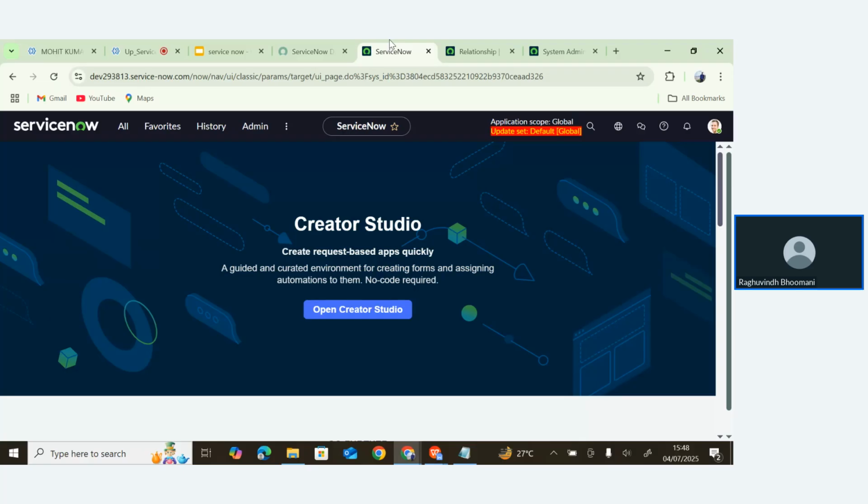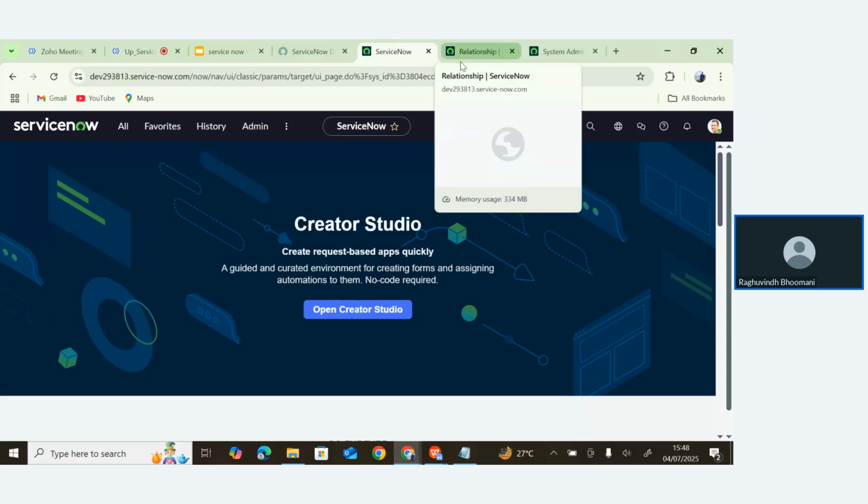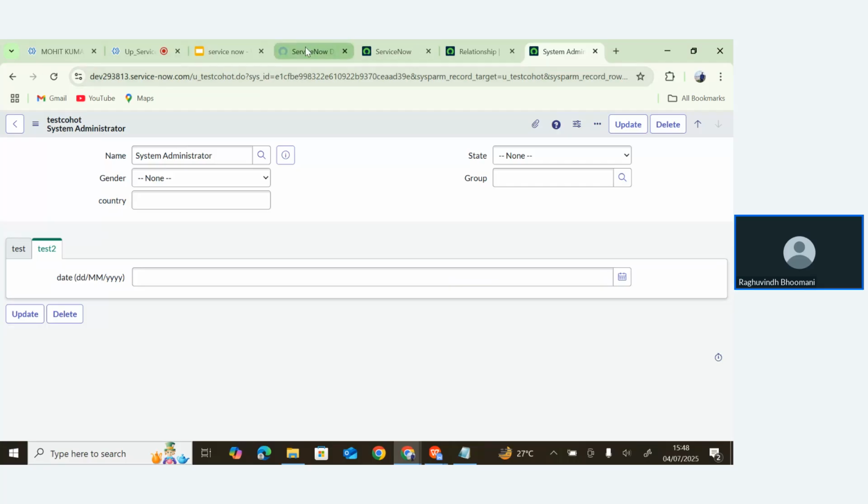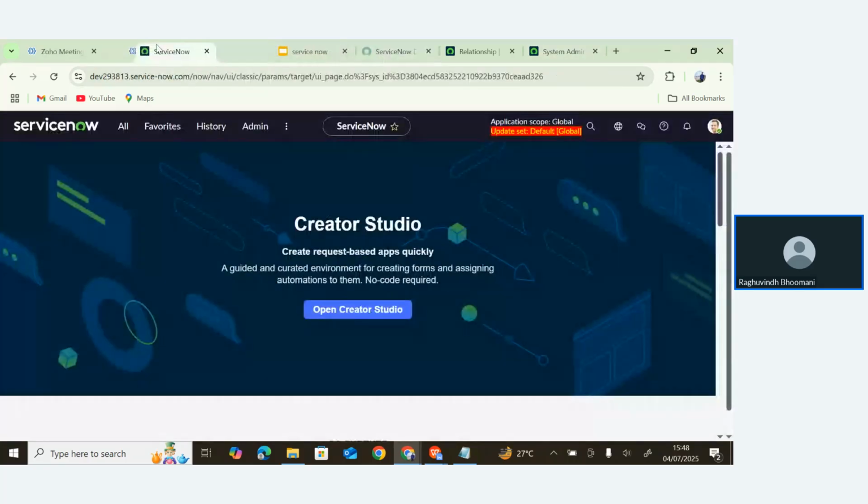If I'm going faster or slower, give me feedback so I can adjust. My main intention is that everyone should get exactly what I want to tell.